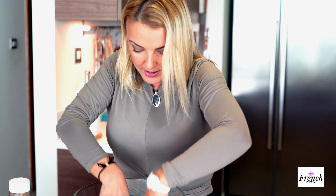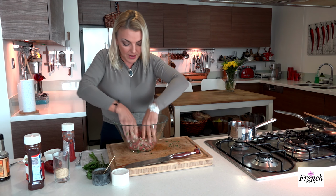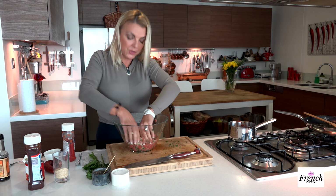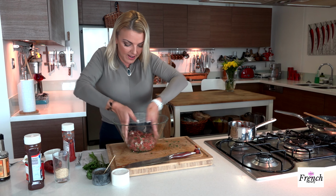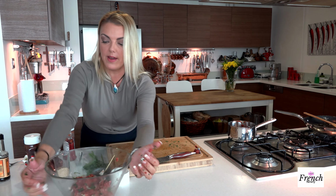Lovely. I can smell that chorizo. I can smell the onions. It's gonna be so delicious. This is really one of our favorites here. And the great thing about meatloaf is that you usually have leftovers. So it's great for a little snack. Now, all right, it's messy. It's gotta be that way.